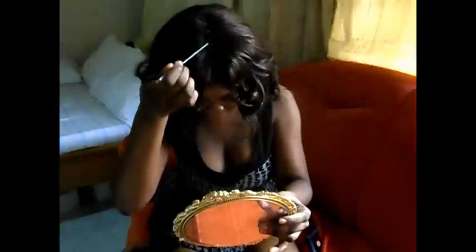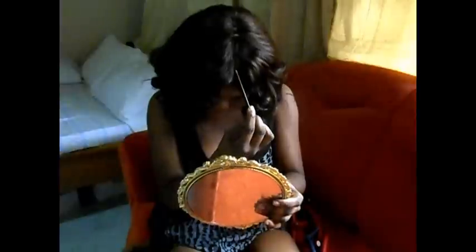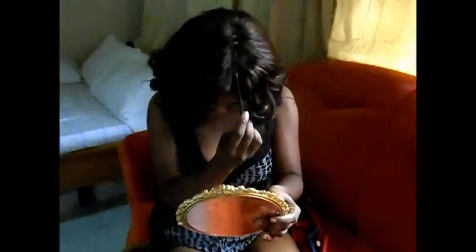As you can see right there, I put in my Fashion Fair foundation on the closure to cover the black lace to make it look a bit natural. I'm gonna go ahead and add a bit of concealer in my skin tone and set it with a powder and hope it looks a bit more natural. So this is the curl, this is how the hair came out.